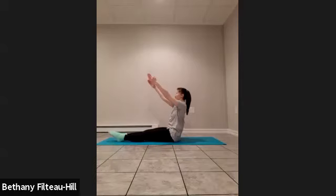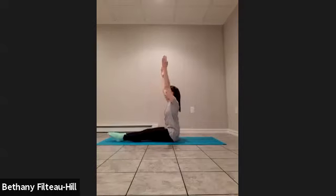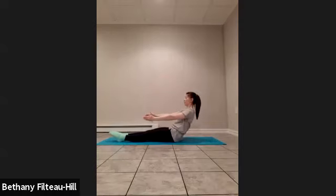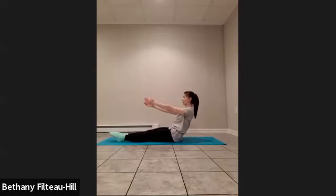Have energy start from the top of the head, right down to the back. Exhale, reach forward. Two more. Exhale. Last one. Good, and exhale. We're gonna try a new seated trick today.